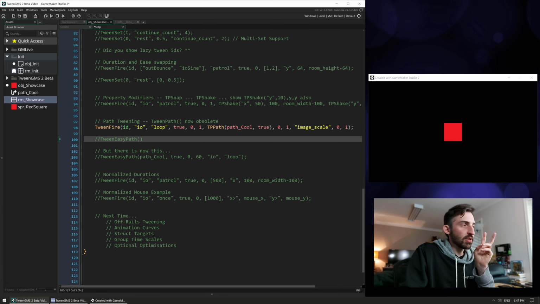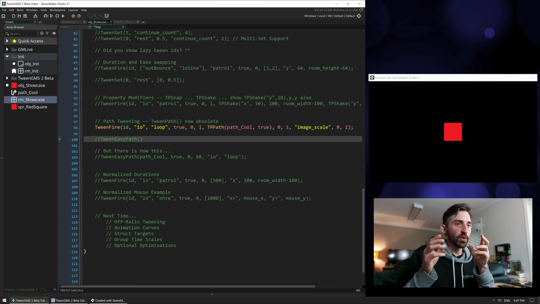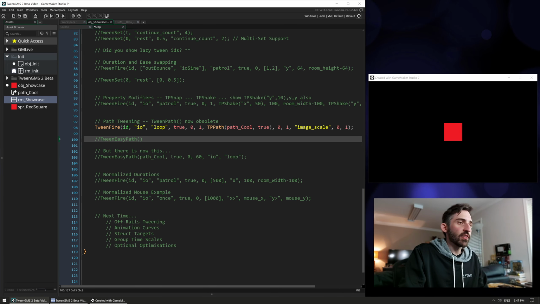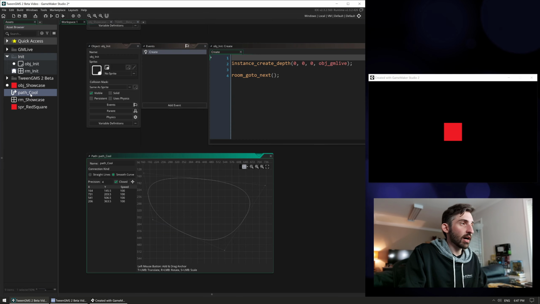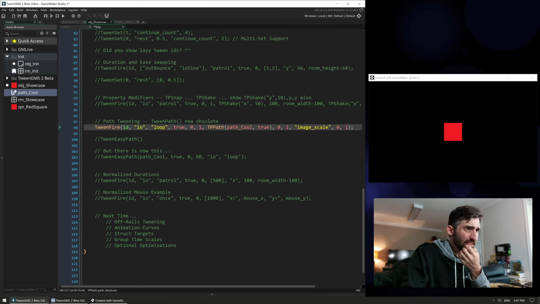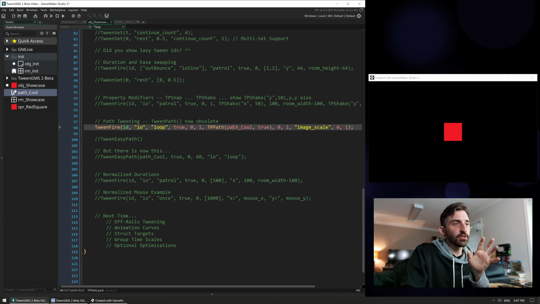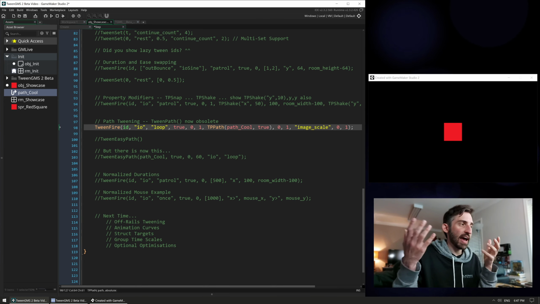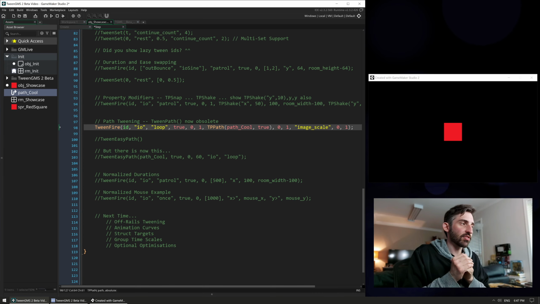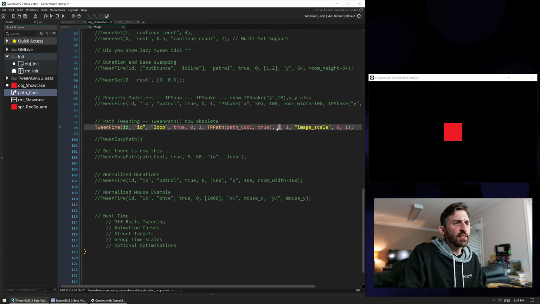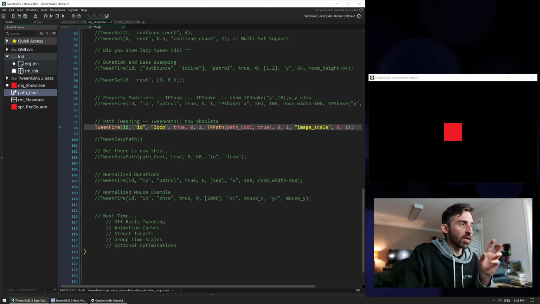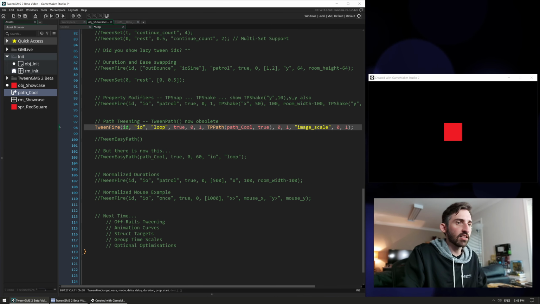Again, it's like above with these TP functions. By the way, TP stands for tween property, in case you want to know what that means. So we have these tween property functions, TP path. And this first parameter is the path you want to tween. So I have path cool here, which I've made. It's not amazing, but it'll work. So we pass the path ID to the first argument, and then we set whether or not we want the path to be absolute. Kind of like the standard path start functions, do you want the path to be absolute or not? In this case, I'm going to have it as absolute, so true. And then for the start and destination, I'm just going to put a 0 and 1. I want to start at the beginning of the path and finish at the end of the path.